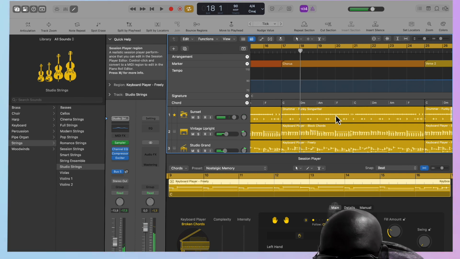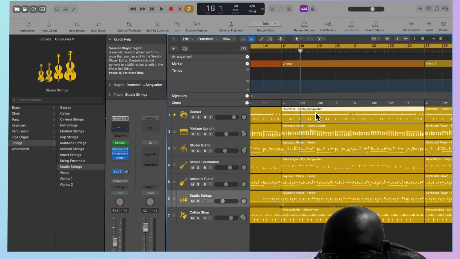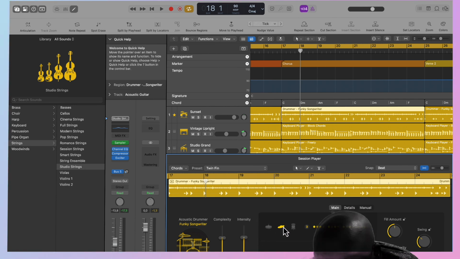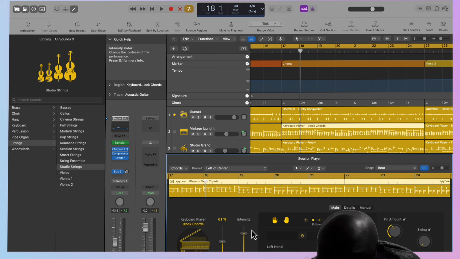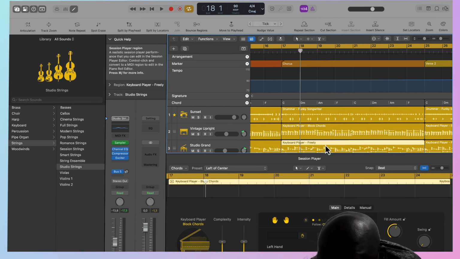So in here, I want it with a little bit more power. Whatever happens, I'm going to increase the intensity. I'm going to add maybe a ride in here to open it up. Then I'll go to the keyboard, increase complexity, maybe a balance, give it some more feel, a little bit complex.